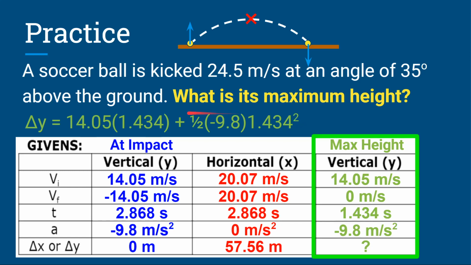If you plug all this in your calculator, you should get this, 10.1 meters. Guys, please be careful with your signs. If you don't type negative 9.8, you won't get that answer. Okay, so make sure that you type that negative sign in there so that you end up subtracting rather than adding. Okay, but it should be 10.1 meters for the maximum height. Questions about this? All right.